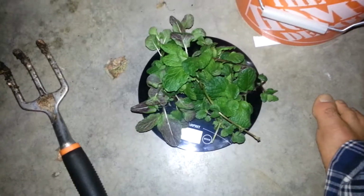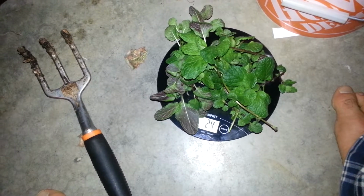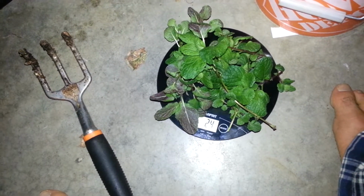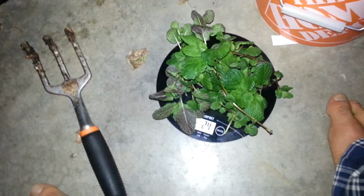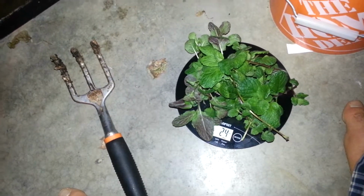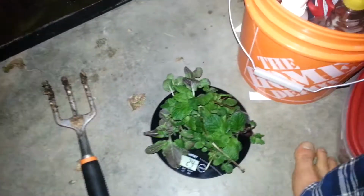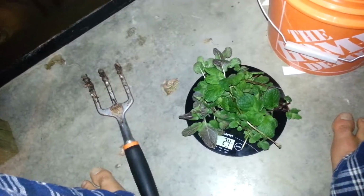Alright, so as you can see, we got about 24 grams of mint from that, so it's pretty close to what you buy in the store. I think you get 28 grams in the store for $2.50. So you can call that, I don't know, $2 or $2.25, something like that. And then a few days ago, so I guess it would be 4 days ago, I have to look back, we had 13 grams. So we've got close to 40 grams of mint out of this already.